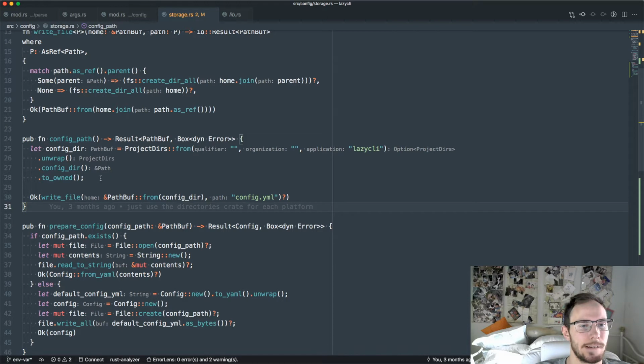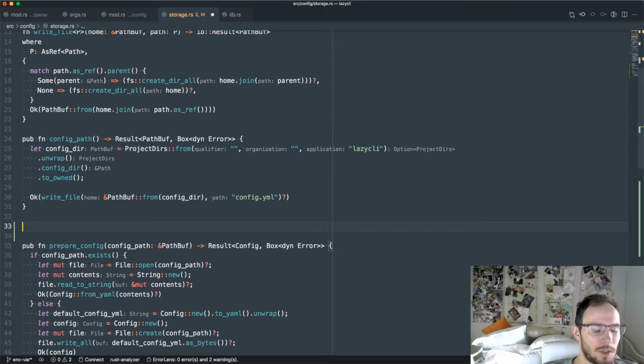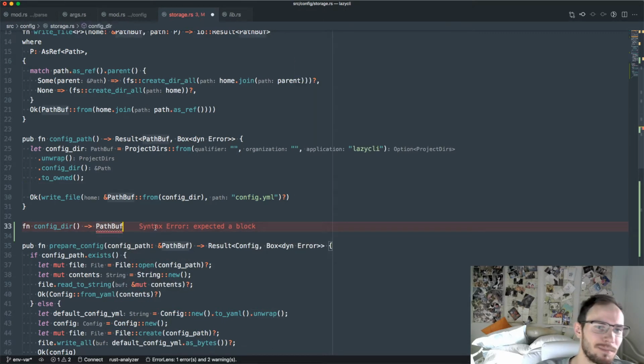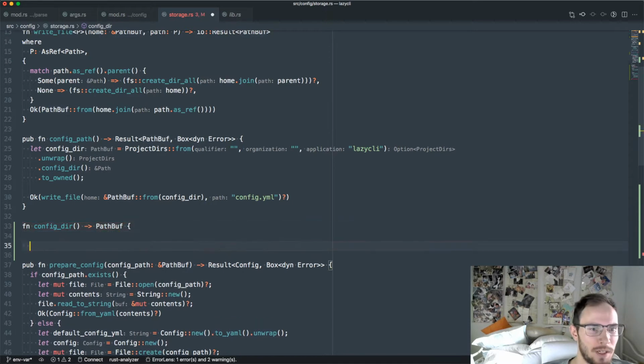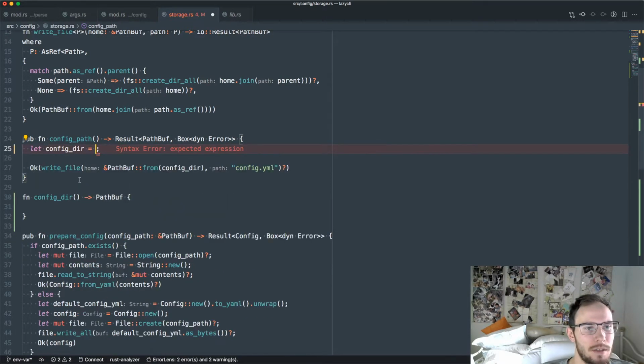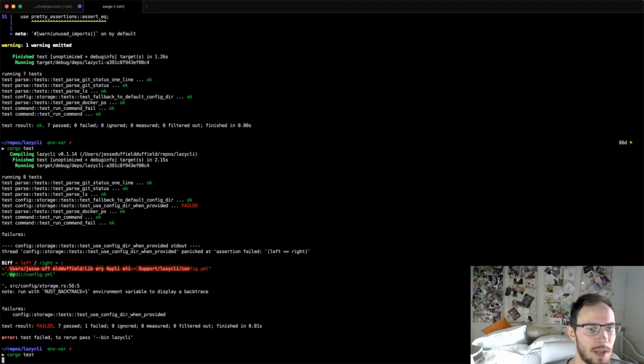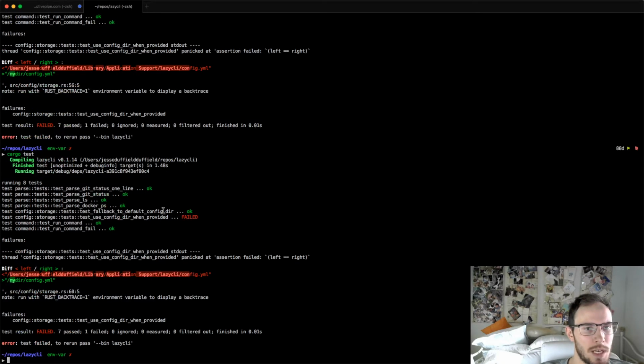So come to think of it, this is probably doing two separate things. One is finding out what the directory is, and the other is creating the file here. So I'm going to make a new function called config directory, and this is returning a path buffer. I think I can just return that directly. I'm aware that unwrapping things is frowned upon, but I don't really care right now. So I'll grab this, put that in here, and now this is config directory. Okay, so far it's not complaining, and same situation with the test, so we haven't broken anything by doing that.